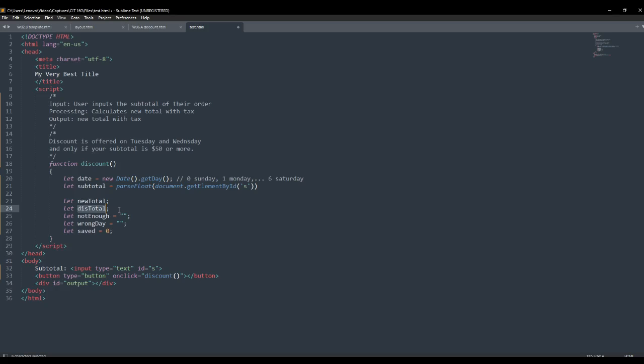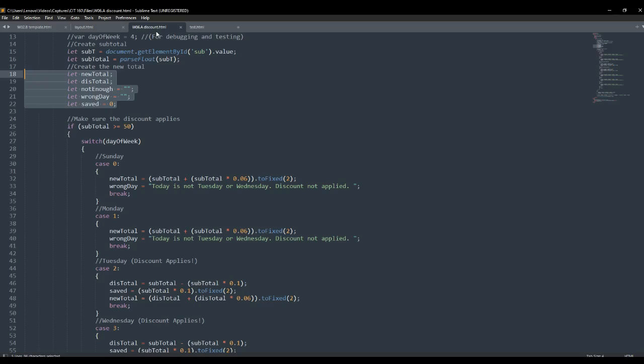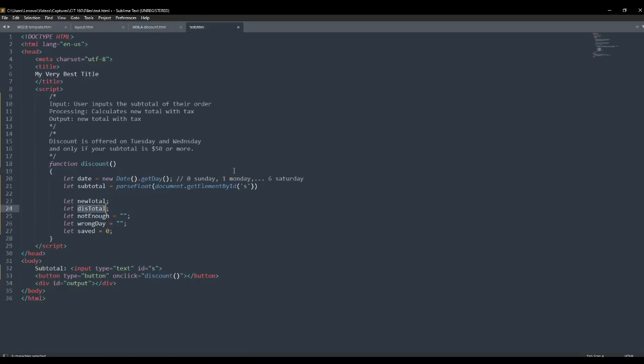If you ordered clothes or whatever this is, it doesn't have to be anything. So if it is on a Tuesday and you bought more than $50, then it would discount it, and then it would pull the tax from that discounted total.